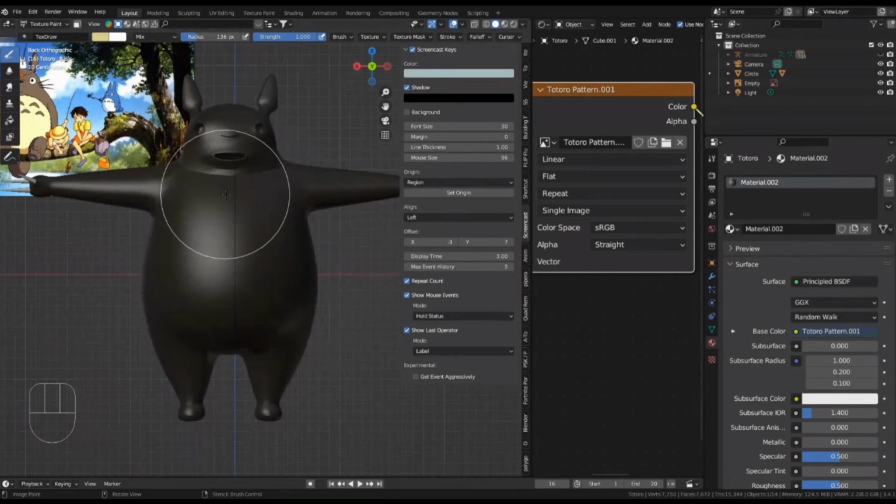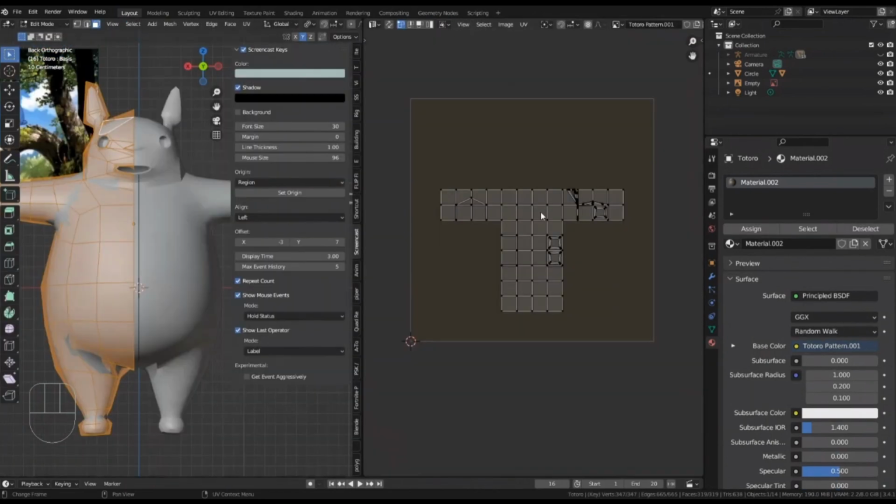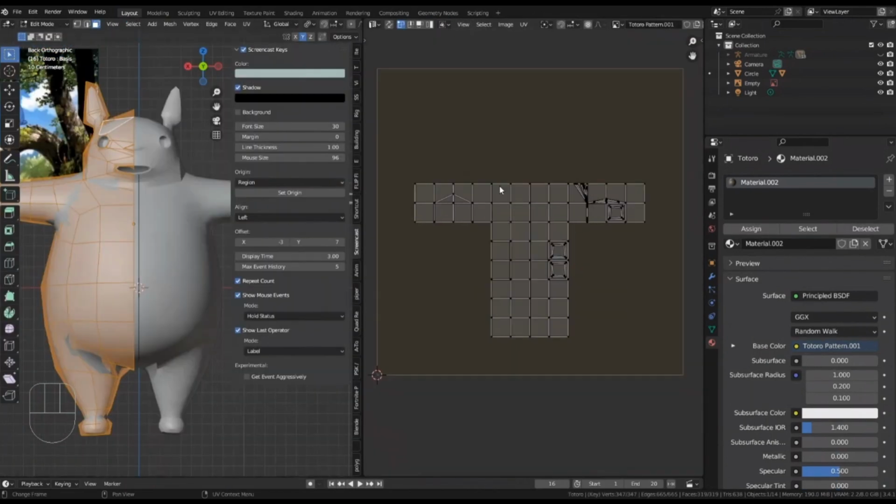And this doesn't match the shape of Totoro at all. And we have some weird triangles going on and some weird lines there. No clue how this happened. But this is basically what happens if you start from a cube, subdivide it, extrude parts. Then Blender doesn't know how to UV unwrap it anymore, right? So it's just going to work from a cube and then just split the faces up right there.